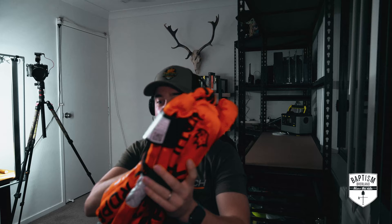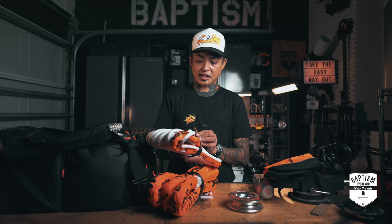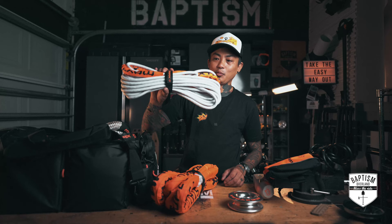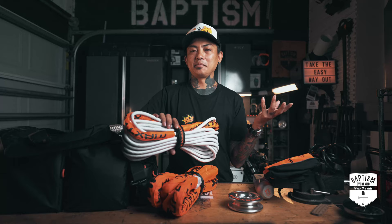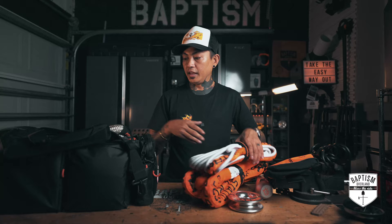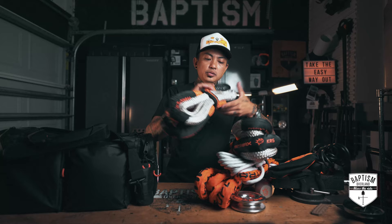Each of these are labeled, which is really cool. On the rope itself you will see the label. And quick side note — how good is it having the Velcro straps? I don't know how many of you have recovery kits where your ropes are just a tangled mess and you're trying to find which rope is what. A lot of companies when you buy ropes sell them separately with rope straps, but these are already attached. All of them are labeled, all have Velcro straps on them, all will tell you what the length is. Static rope 10 and static rope 3. And then you have kinetic rope KR5, KR2, and KR3.